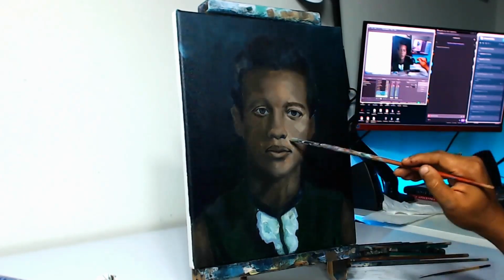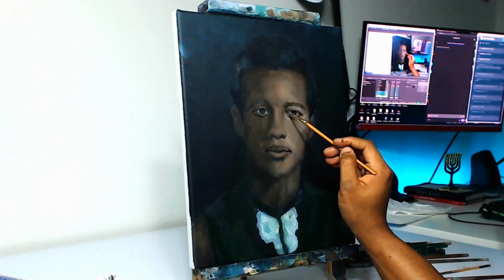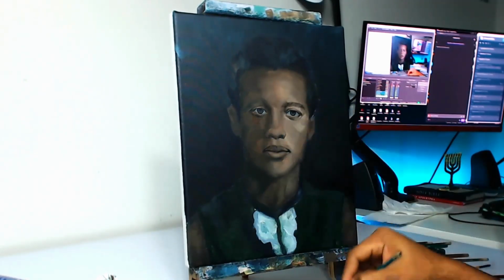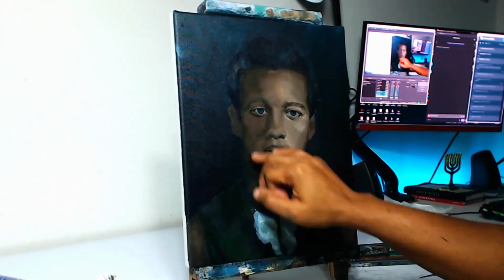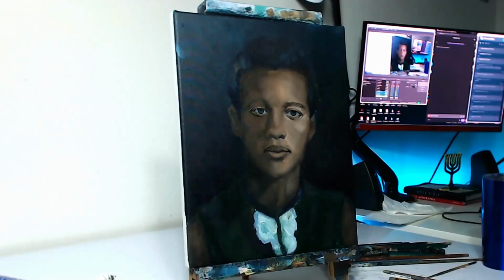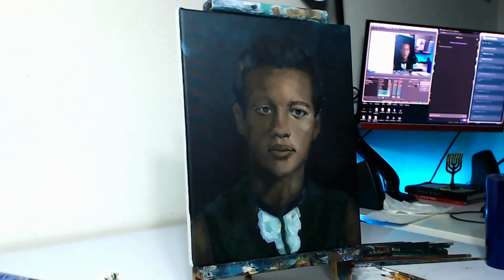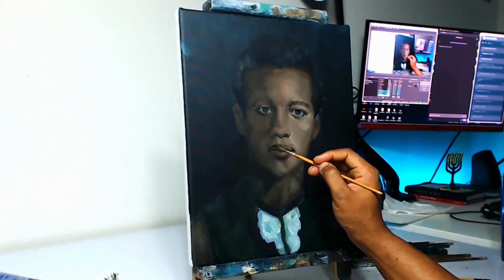And you can see with the retouching of the eyes now, there's a bit more softness in the eyes. Everything is coming along nicely at this point in the portrait. The corrections I made with the Photoshop edit definitely helped me out a ton, as opposed to just looking solely on the original black and white photo that was sent.